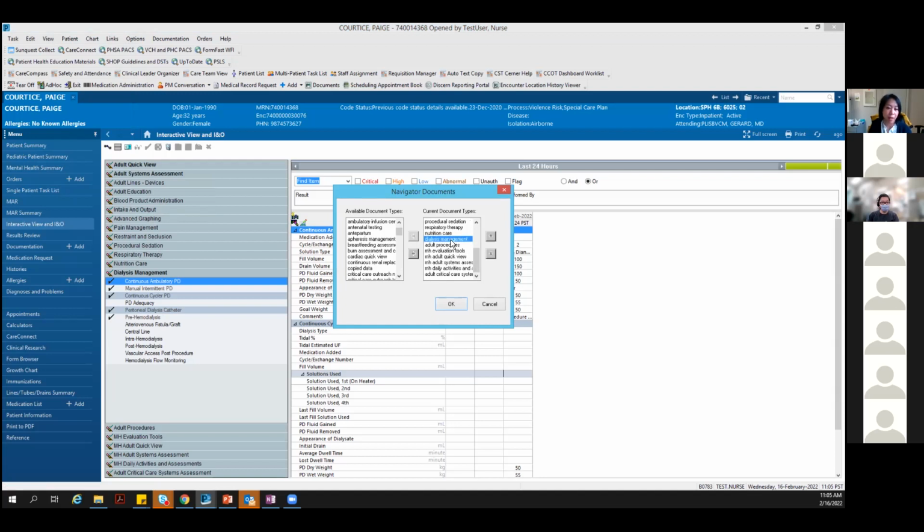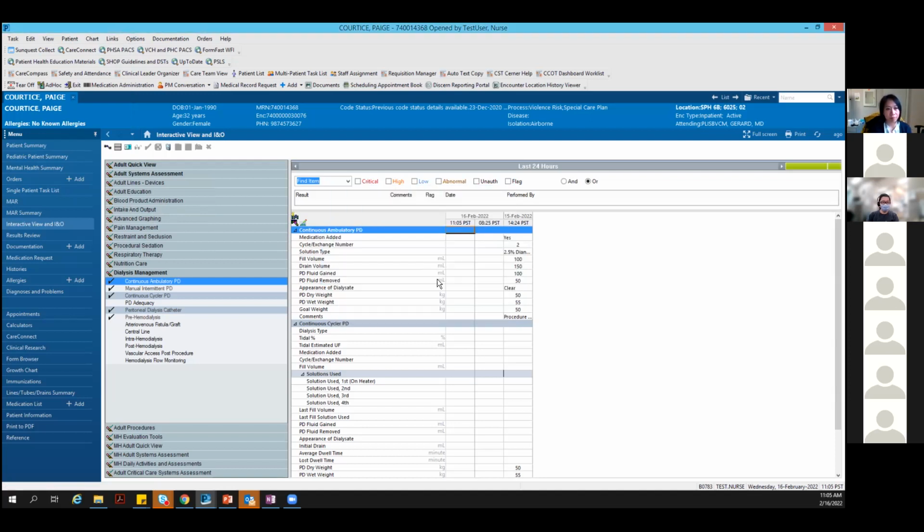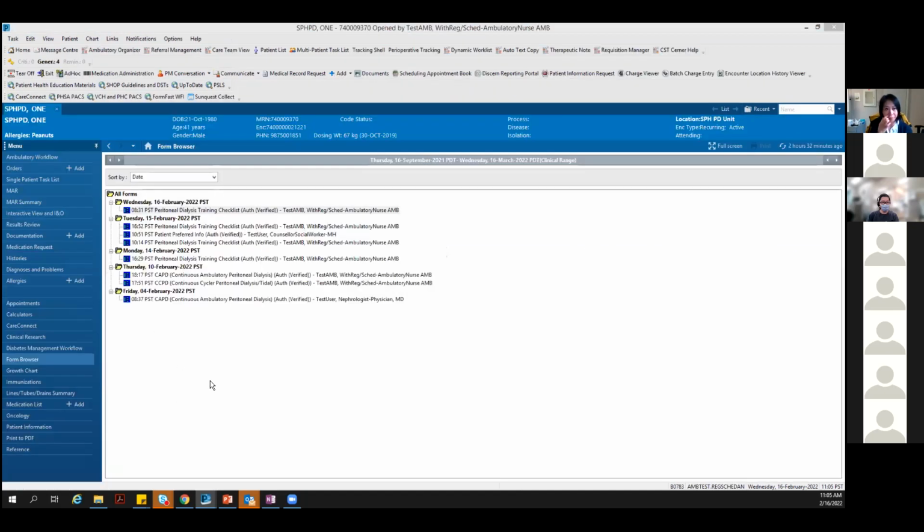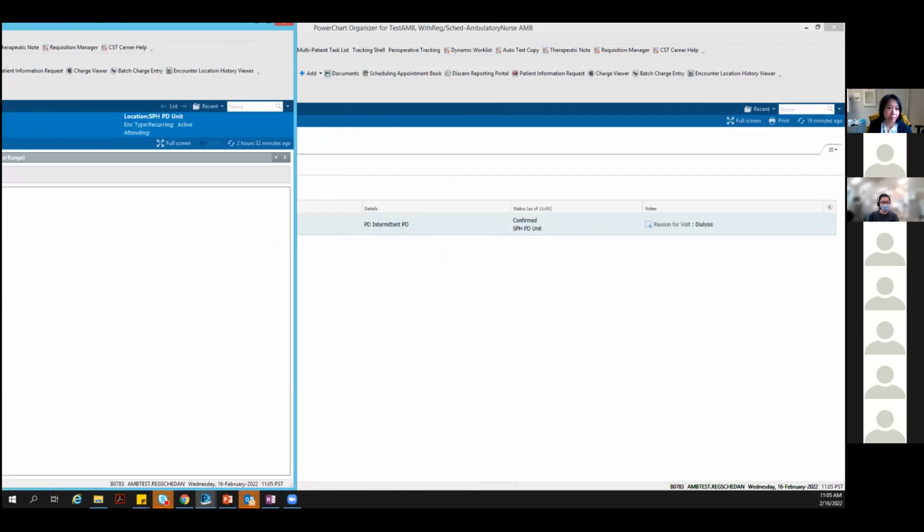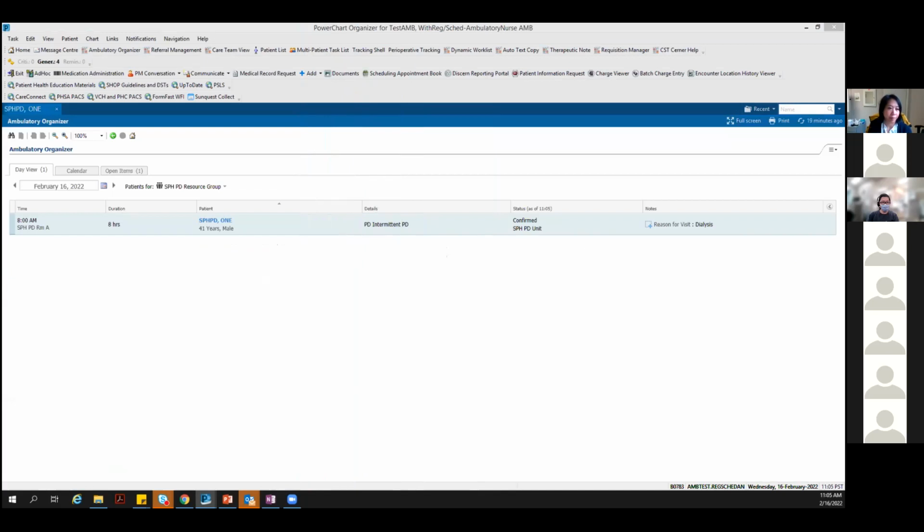You'll have to pull from the box on the left, find the specific band that you want, and then move it to the right. I'm just taking the dialysis away, then I'll put it back in so that they see how it's done. In this case, I've taken away the dialysis band. Let me see, it's going to show up. You have to exit out of the patient's chart and open it again, and close the patient's chart. I think you close the entire PowerChart. Yeah, just give me a second. I'm going to open it up.